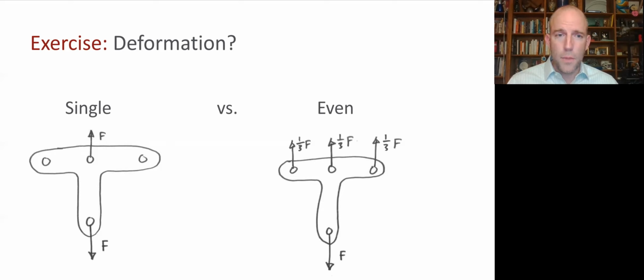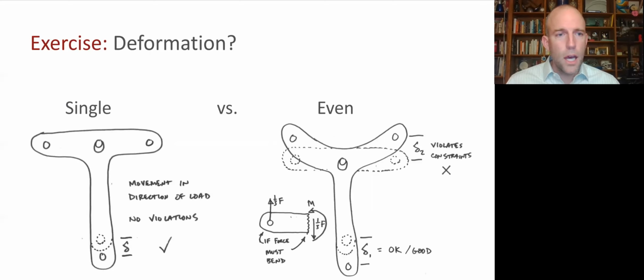Okay, you have an idea, maybe a sketch and an image in your mind of how these things are going to deform. Well, here's the image that I get. So in this left-hand case, we just have the middle part under axial tension. So it elongates, and that's okay. As we talked before, that bottom point looks like it can move in this scenario. But the right-hand side, we have something funny going on. So there's a force upward on these arms. And it's kind of like a beam in cantilever bending. And bending means it's going to curve. And so this side would curve up, this side would curve up. And again, we have that problem where these holes are supposed to be on pegs, which would prevent them from bending up that way relative to the center hole.